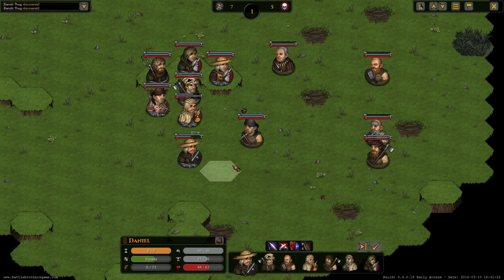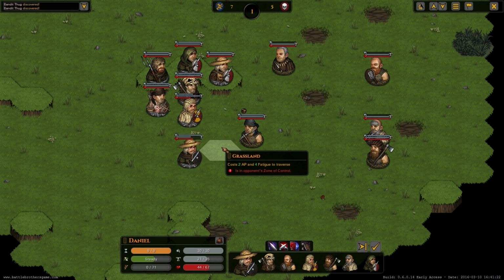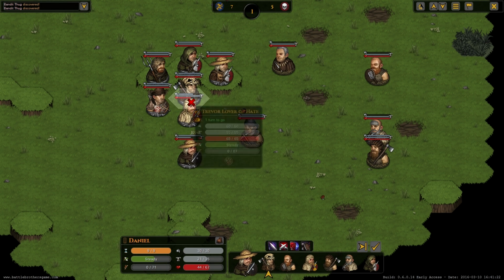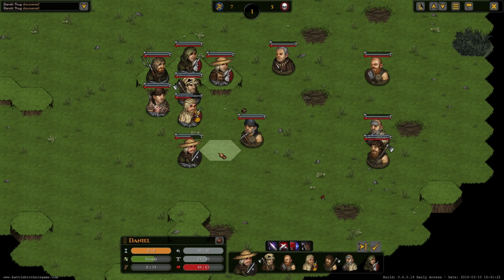These guys can go all the way flanking around there. That'd be bad. If I go here and then he's just sort of in the middle, we don't really want that either, but I think that might just be the way I have to go. It sucks that both of these guys are wounded. I actually need to move him up so he gets the chance to do anything else, because right now he's not going to be able to attack anyone.